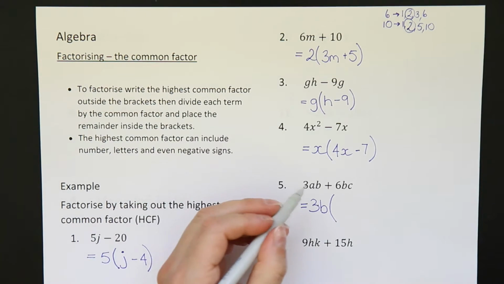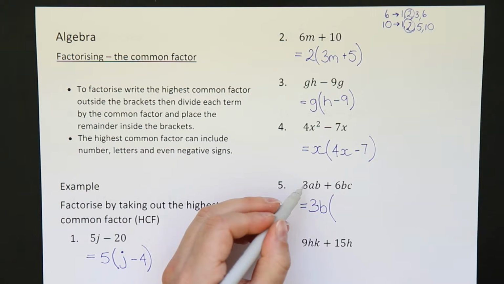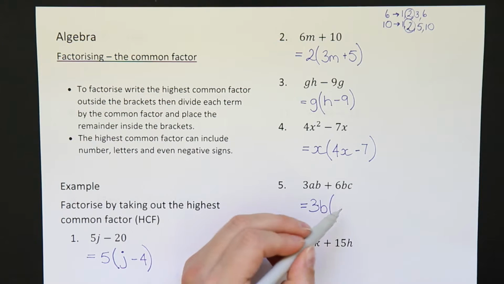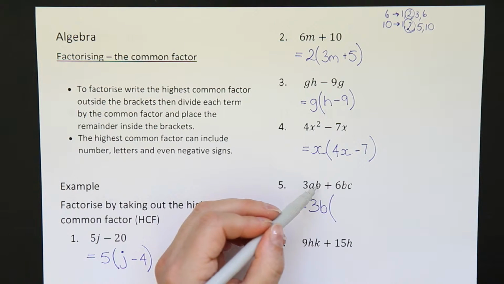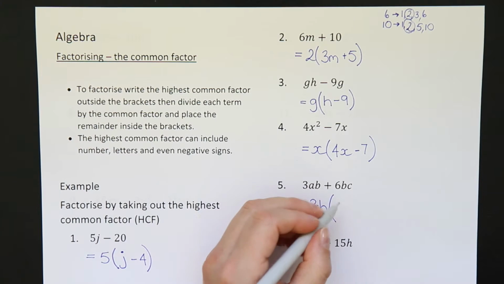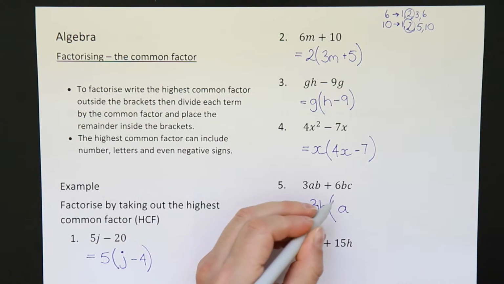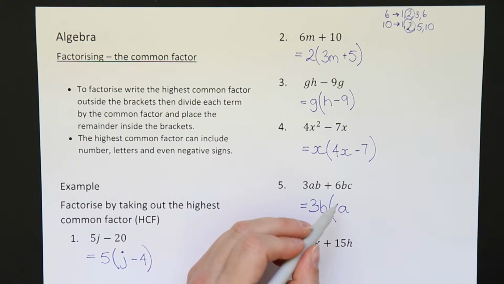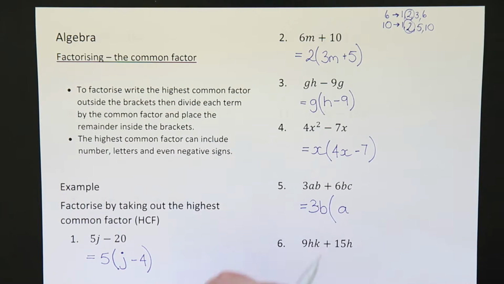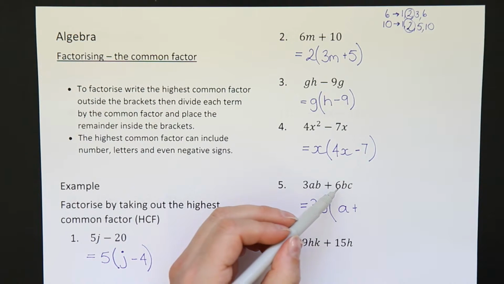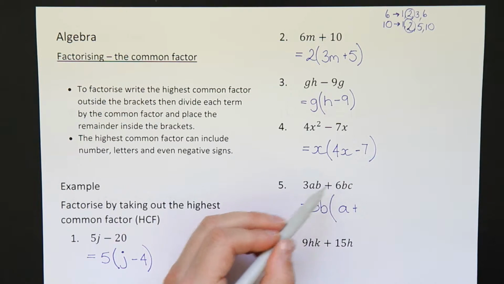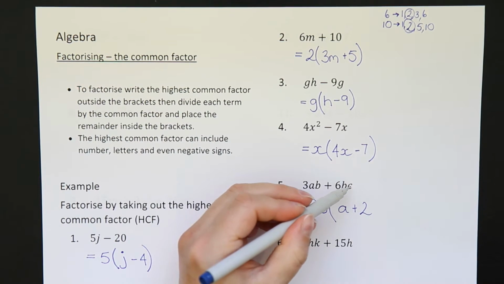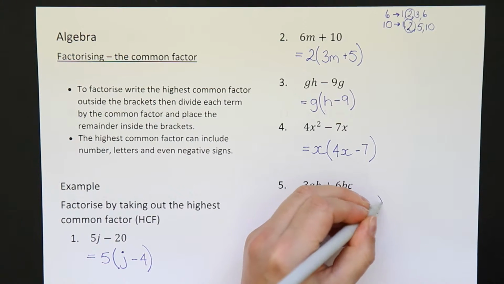Open the brackets. If I divide this by 3b, 3 divided by 3 gives me 1. I don't need to write a 1 if there are other things to put in there. Let's have a look. b will cancel that b out, and I have an a still in here. So it could be a 1a, because remember I had the 1, but we don't need to write the 1 because there is an a there, and we don't need to write a 1 in front of an a. At the end of this, 6bc, 6 divided by 3 goes twice. The b will cancel off, and I will still have a c left.